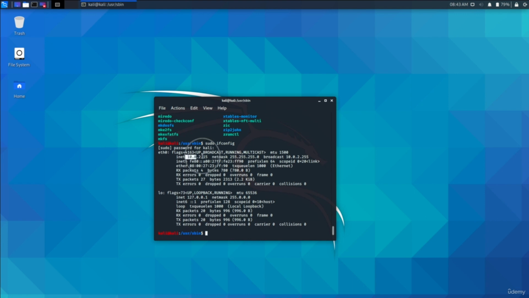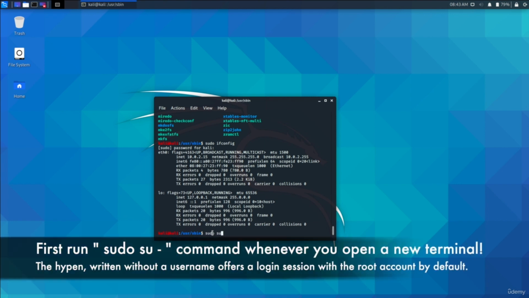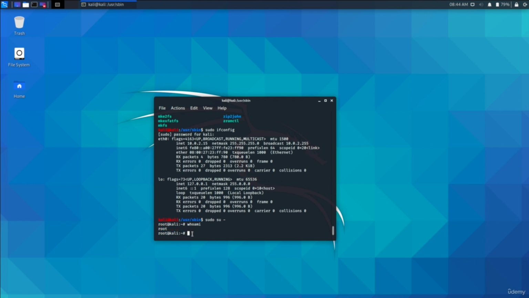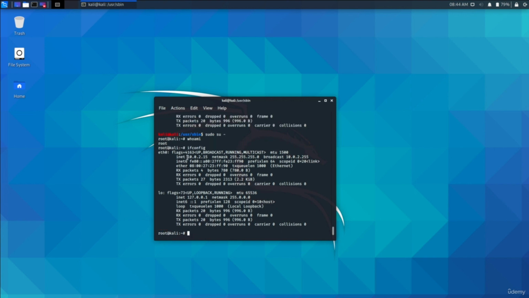And it's okay now. Of course, there is a more practical solution. We can always switch the user to root so that we don't have to write sudo for every command that requires root privileges. So let's run sudo su. Okay, so I'm root now, and I'll double check that with the whoami command. Well, now I can run any command which requires super user privileges without sudo. And this is my IP address. If ifconfig didn't obtain an IP address, that means that you have a problem with your network configuration. It's not a problem. Problems do occur, and I certainly will give you some solutions to fix any possible network problems in the next lecture.